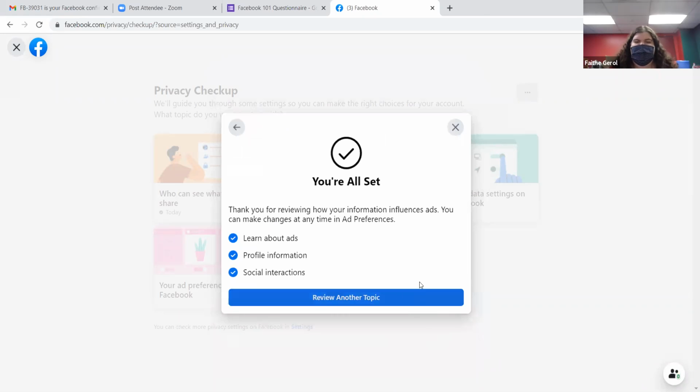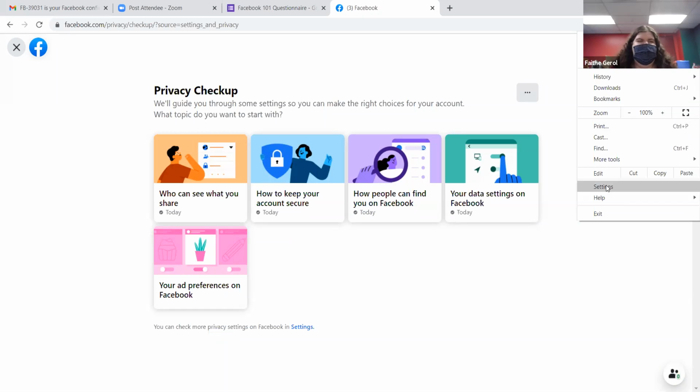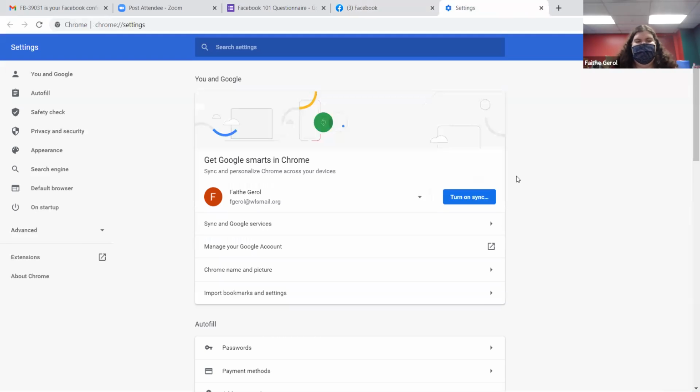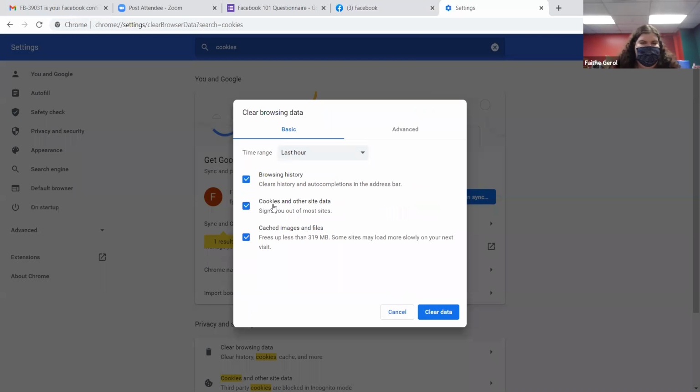Just real quick, another way to make sure nobody tracks you, this is semi not related to Facebook. If you don't want Facebook to use your cookies, you can clear your cookies. This is on Google Chrome at least.